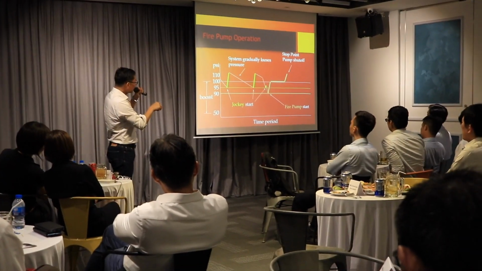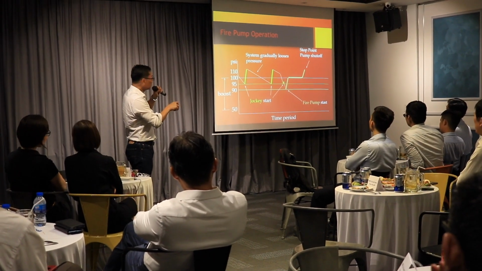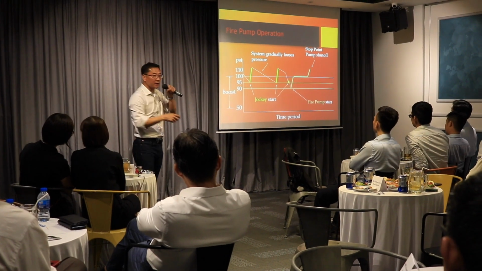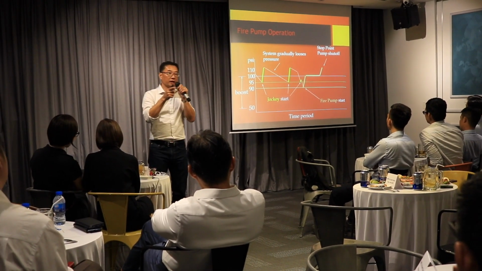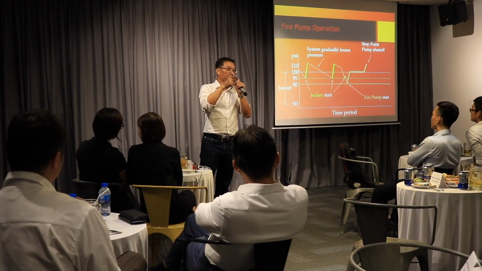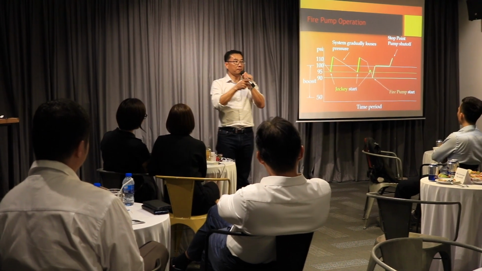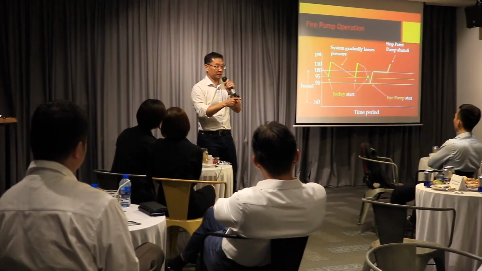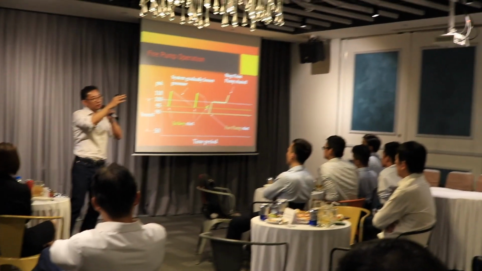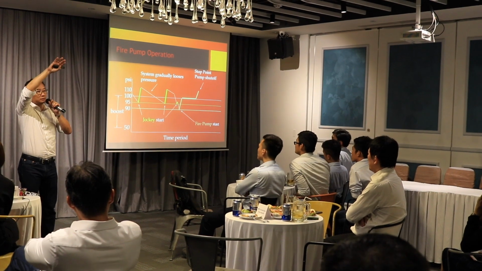Scenario number 2: the pressure starts to go back up, but then still drops and drops some more, another 5 psi. What happened? That means, hey, guys, there is a fire. The main pump starts. The main electric pump will start first. The jockey pump maintains. Somebody goes and fixes the valve, the pressure builds up, and the pump cuts out.